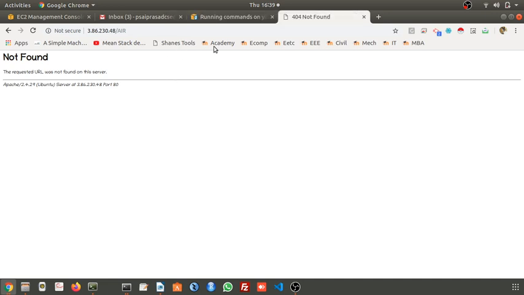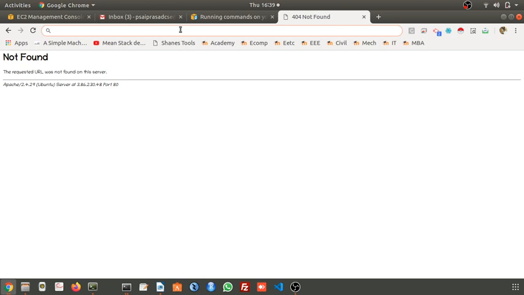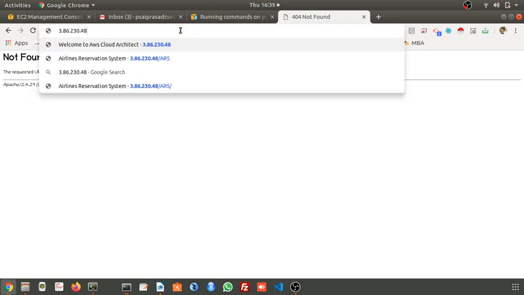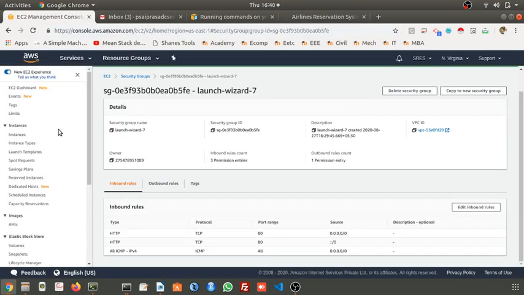Okay. ARC. Sorry. It is ARC. Yeah, see. This is the source code. The first page is coming. Index page output is coming here. Okay. So this is the web application which is hosted on the child. Similarly, you can cross check the web application which is hosted on the parent also.